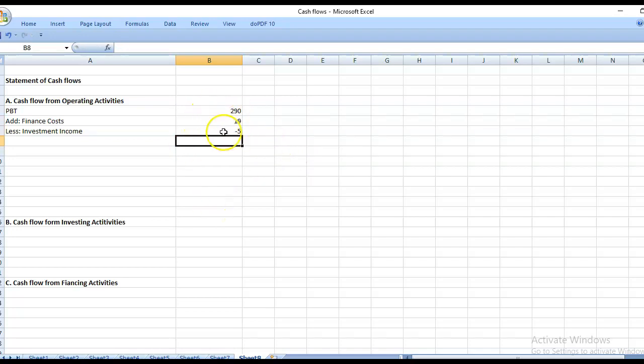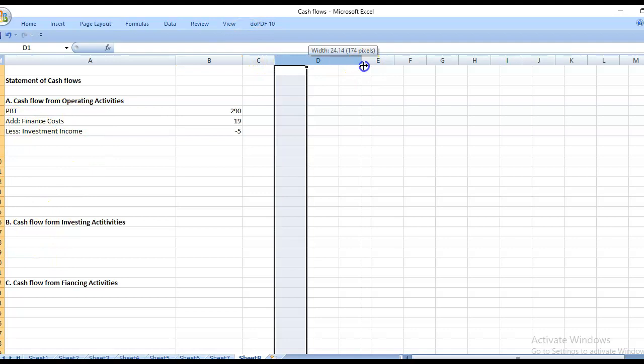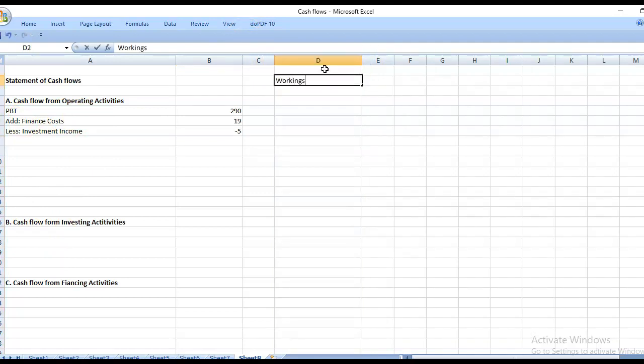Alright. At the same time when you're doing the finance cost, you must give an impact for the interest paid. So you have to check how much is the interest paid, because when you get the cash from operating activities, you deduct less interest paid. Now that I'm doing finance cost, I'll cater for it here itself. And now that I'm doing investment income, I'll get what investment income I've received in cash right now itself. So my next step is going to be workings, where working 1 is dedicated for interest paid.